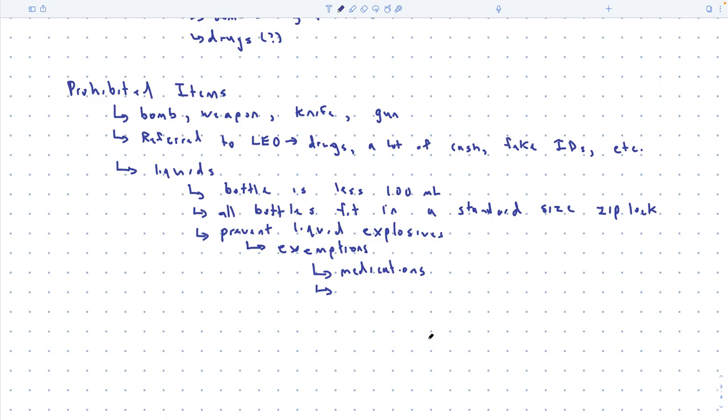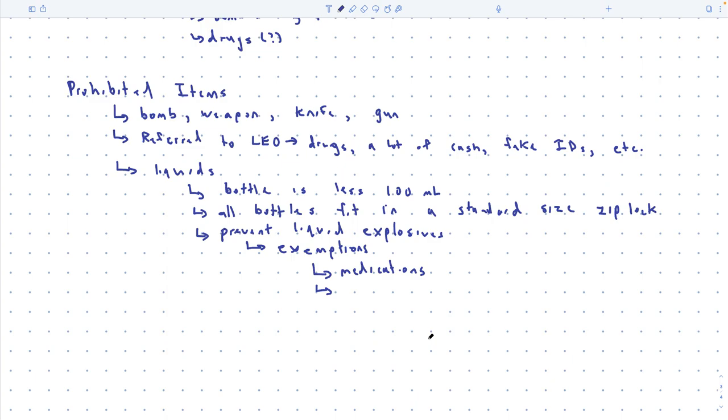Okay, what if I'm flying to, I don't know, Bologna, Italy, and I fly to Paris first and then I transfer. The example doesn't quite work. But maybe in Canada I decide to buy a bottle of wine or something like that, and I want to take it all the way. Normally I would buy it in the secure zone and then I would land in the secure zone and I wouldn't leave the secure zone. But is there some way to get some sort of duty-free liquid across a border?